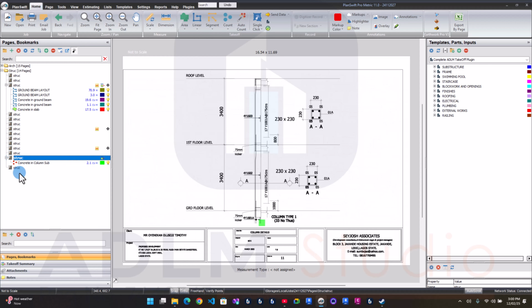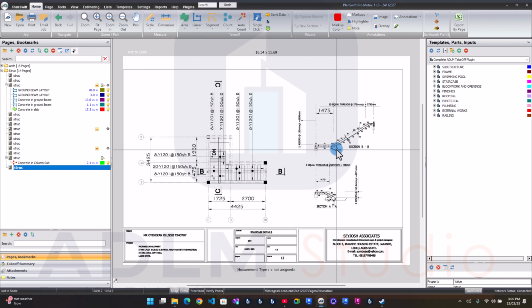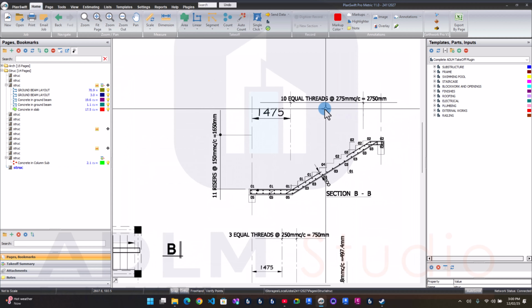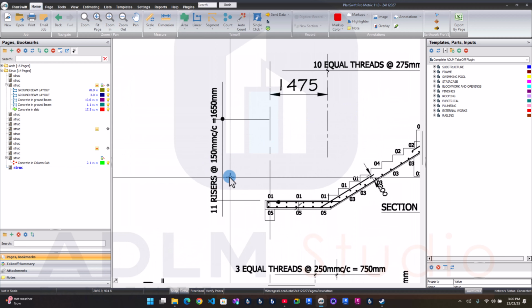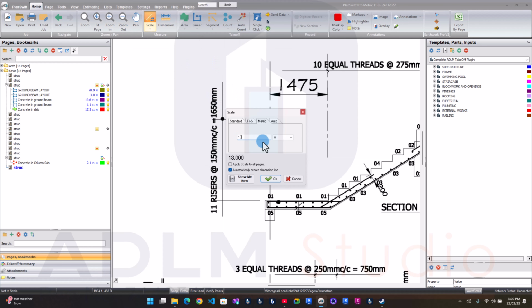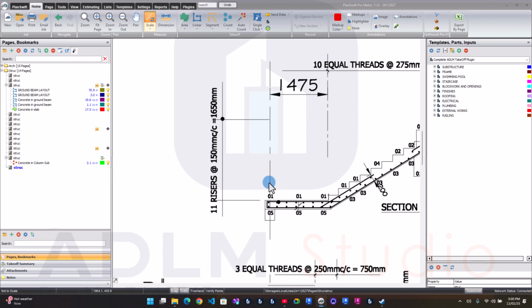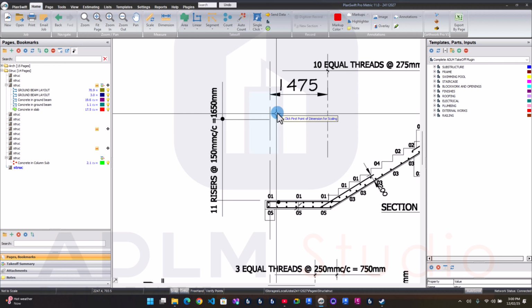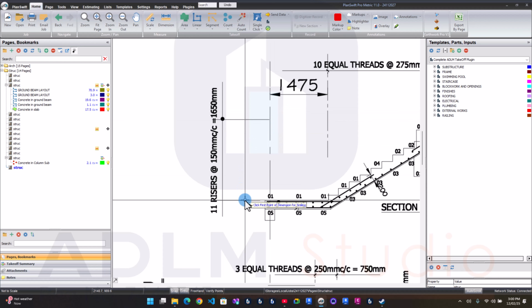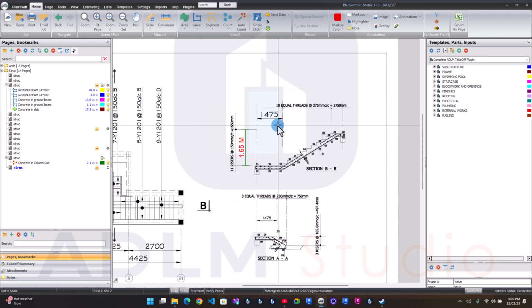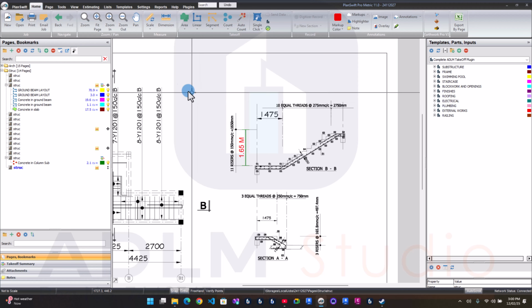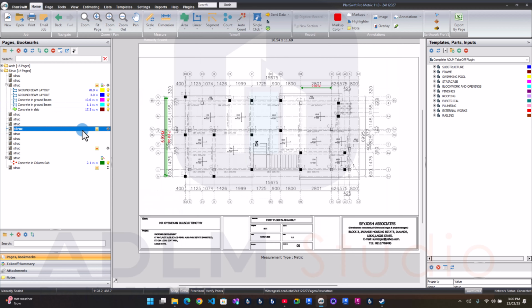Then I have our column details, and then our staircase. So on this staircase page also, let me scale this page. This will be 1.65. So scale, and that'll be 1.65 because I'm scaling in meters. That'll be from down here to the top here. Okay, good. Once I'm done with this, I'll come back to my page here.